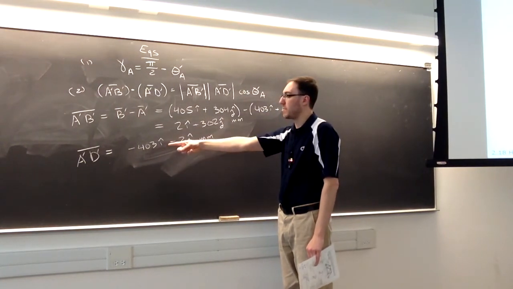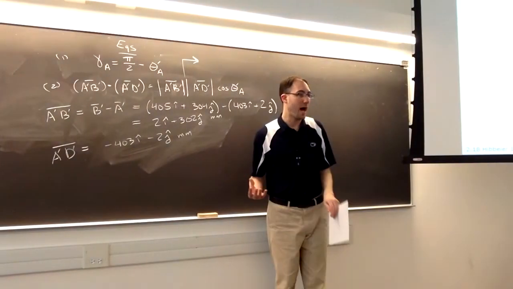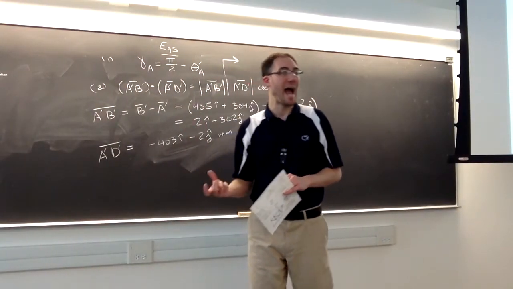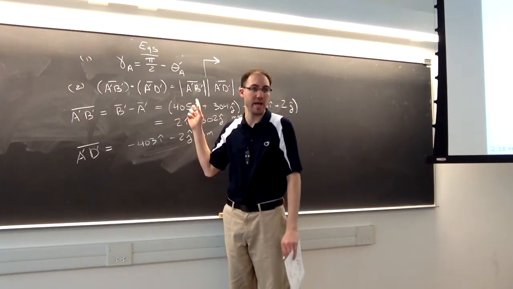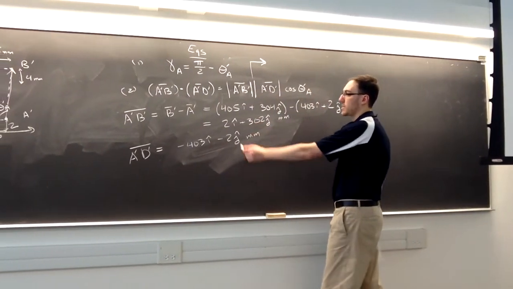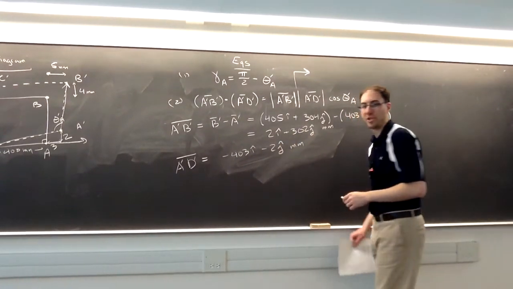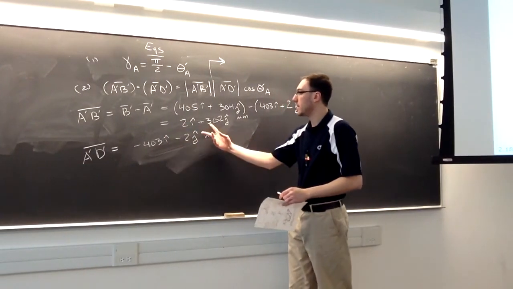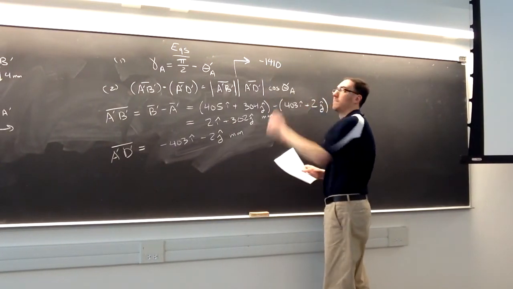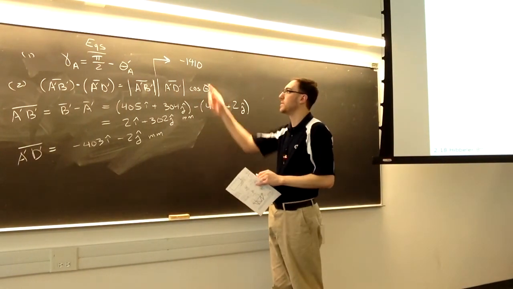Knowing these two vectors, A prime B prime and A prime D prime, now I can go back up into equation 2. Remember, how do we do a dot product? If we know the vectors, what's the procedure we take? We multiply the like components together and take the sum of that. In this case, we only have i and j components, but you can do it with k, and if you have four-dimensional things, it would work the same way. So the dot product is going to be 2 times negative 403 plus 302 times negative 2. So this does turn out to be a negative product. This also turns out to be a negative product. So my left-hand side here, I get negative 1410. And it's a scalar, a dot product. You take two vectors, and it gives you a scalar in the end. So negative 1410.